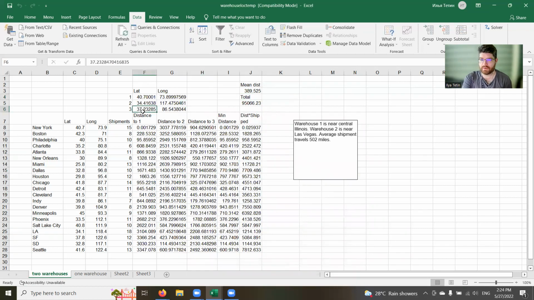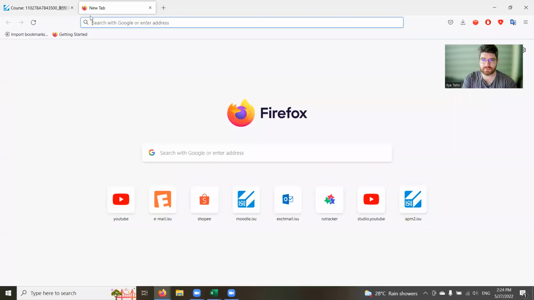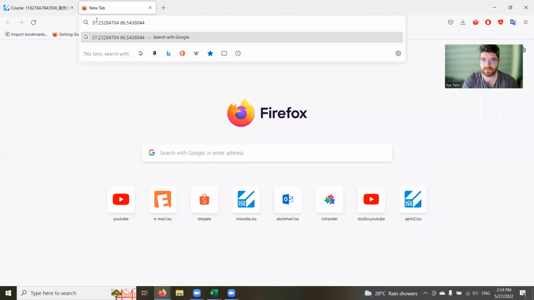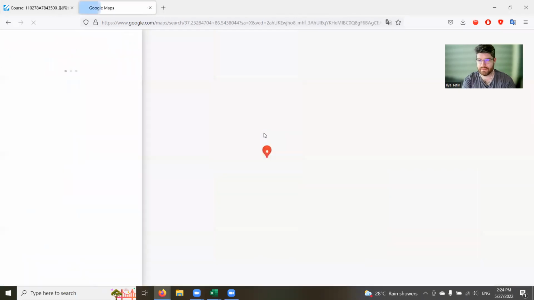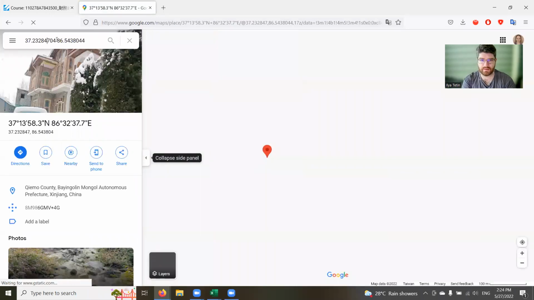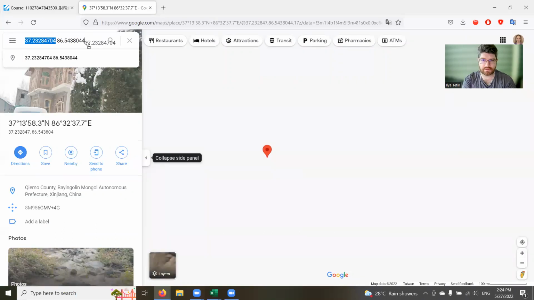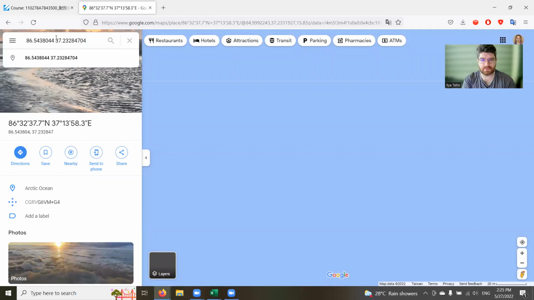And here in our latitude and longitude, maybe it's possible to find out the coordinates. And here is inside the map. Inside the map we have to change the coordinates like that. So here's the northeast, but west.